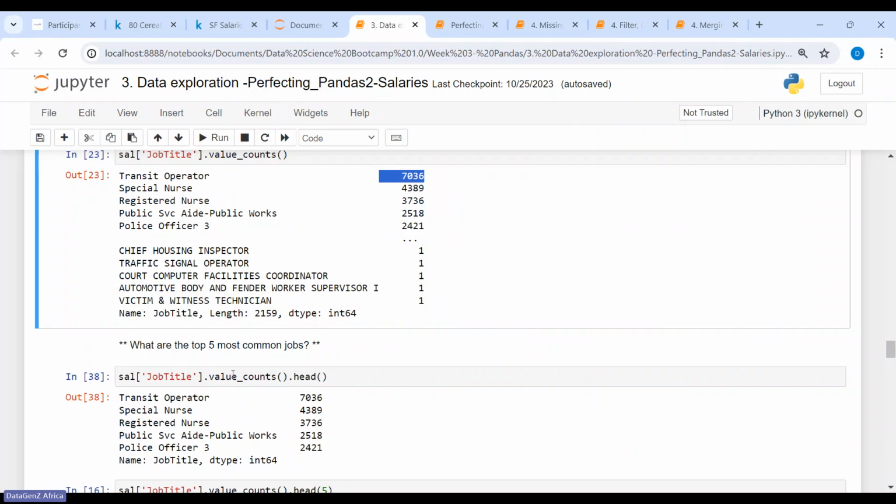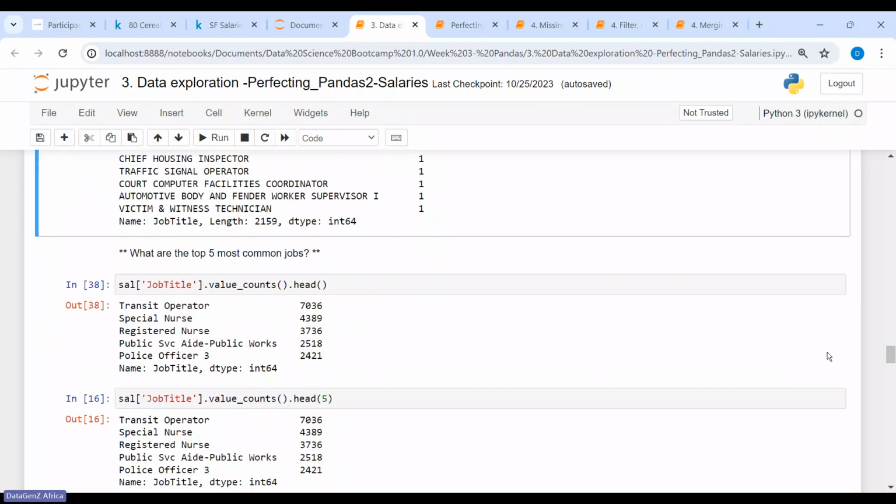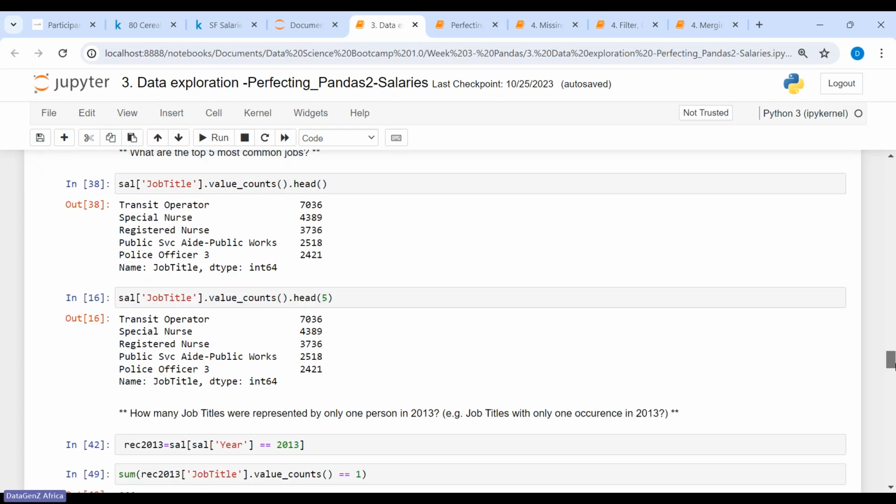So you can find the first 5 common job titles using your head function. And then you can see here that we have nurses, transit operators, public workers, and then police officers as the top 5 jobs in that region.